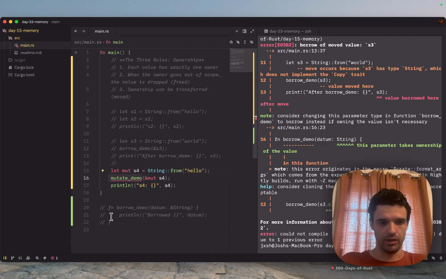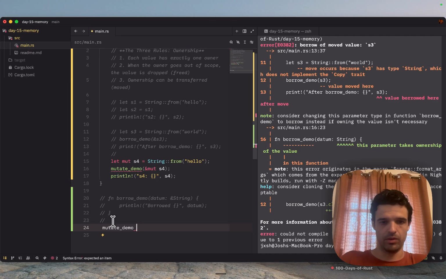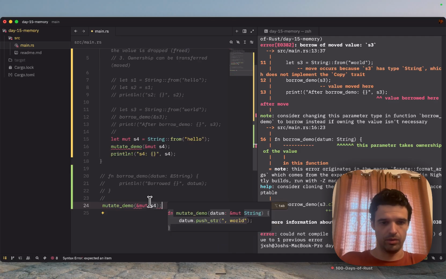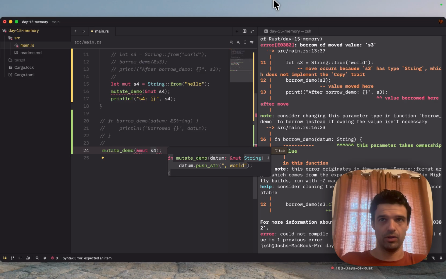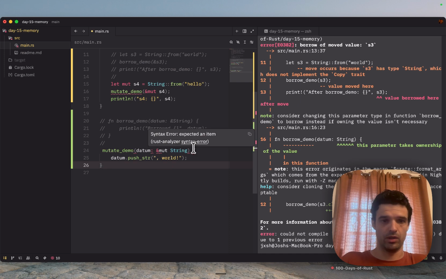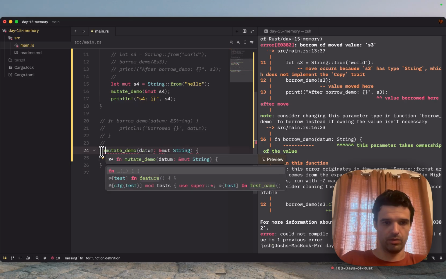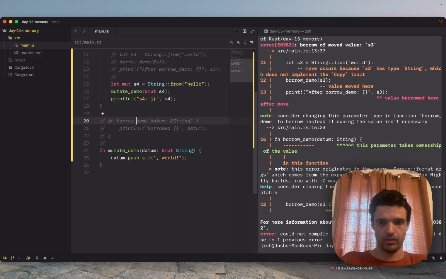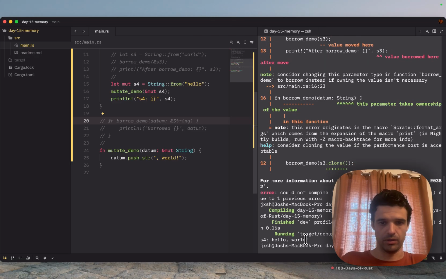So let's quickly define mutate_demo. We will have to refer to the datum here, which is a mutable string, like so. And that should all work fine, except that I forgot to put the word fn on there. So now we run, hello world.